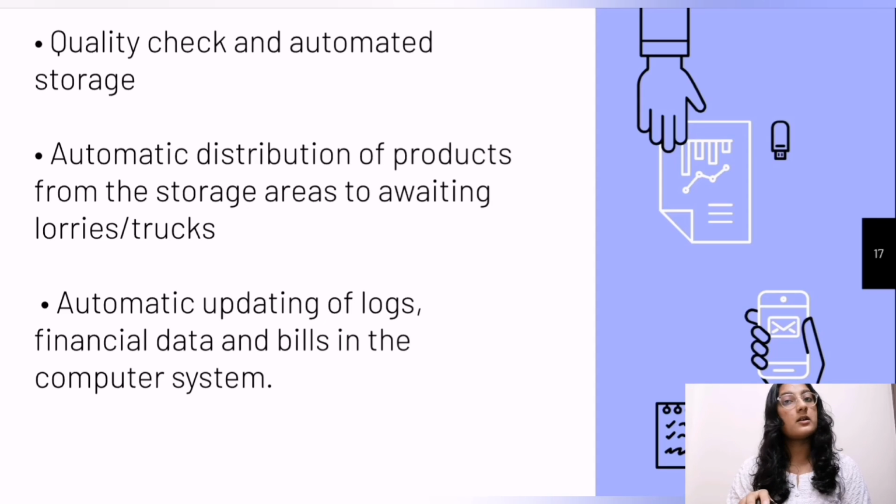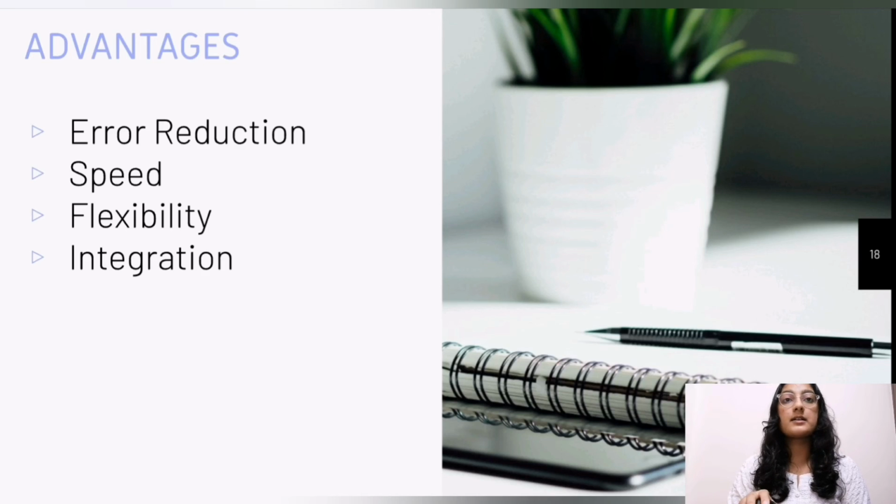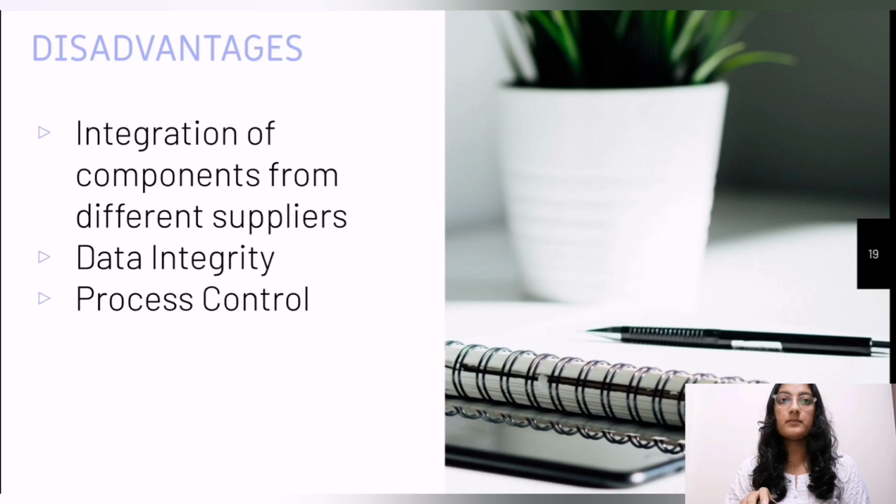So in a way, there are a lot of advantages. Like I said, there is a reduction in error because human-made mistakes are comparatively less, and it will be faster and more flexible. That is, once we make the necessary changes or edit the coding or the software, it will automatically take it up and carry on the process itself. And it is easier to integrate as well.